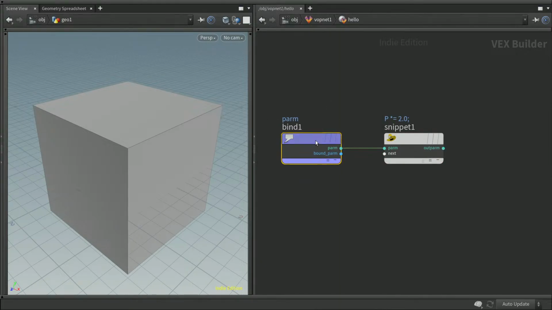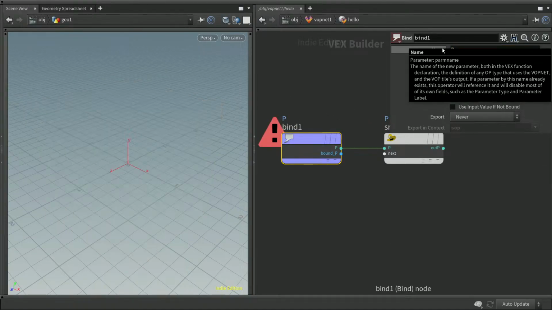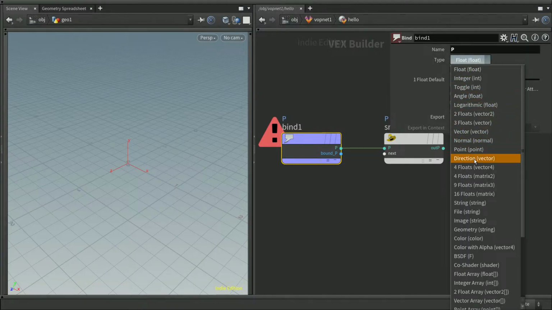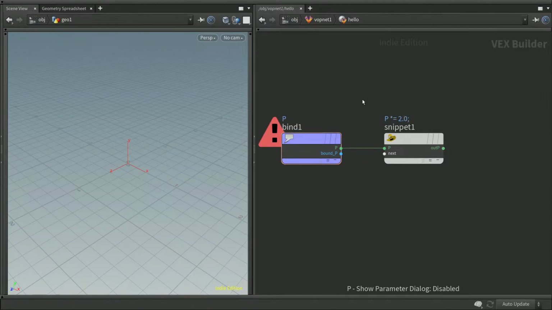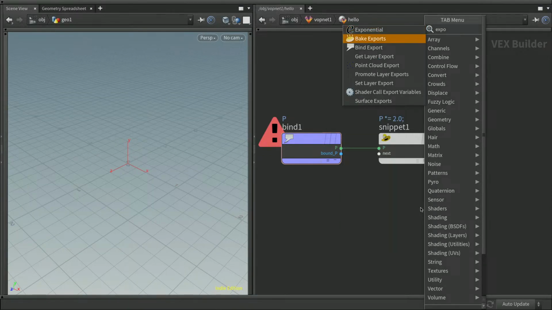And then p on bind, and change the name to p and the type to vector, and add another node. Tab and export, bind export.